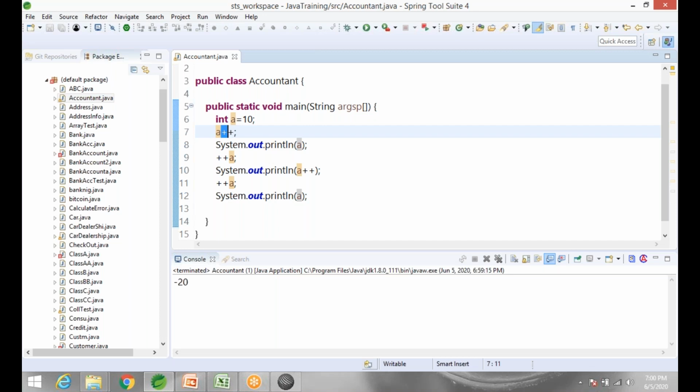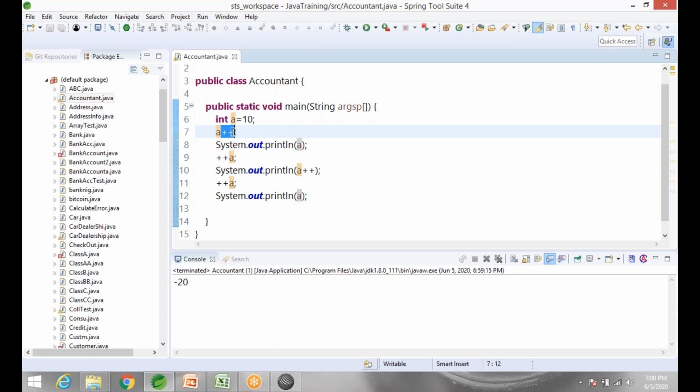All right, so we have increment operators. They are designed to increment by one number or decrement by one number. So whatever value you have on A, it will increment by 1. 10 becomes 11. But the question is, when does that happen?